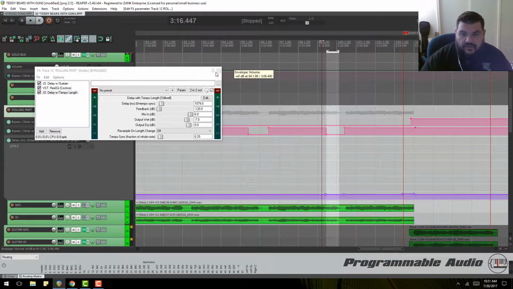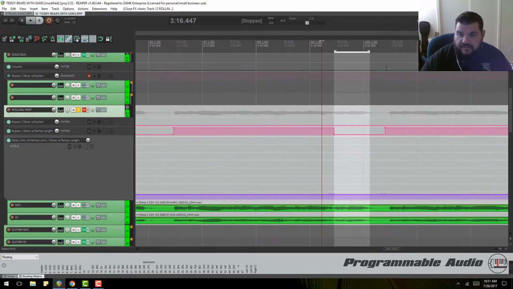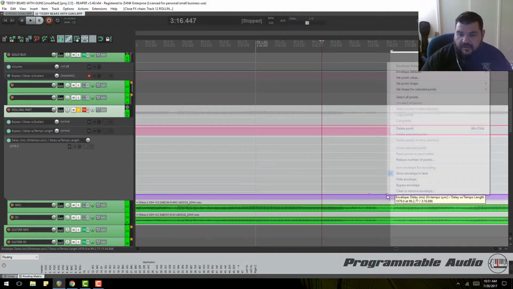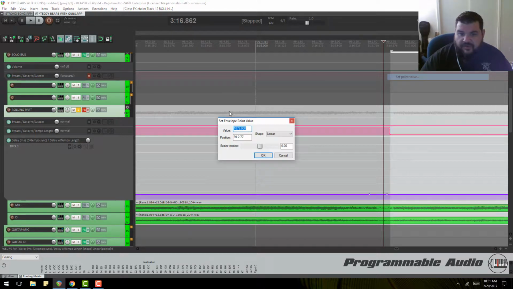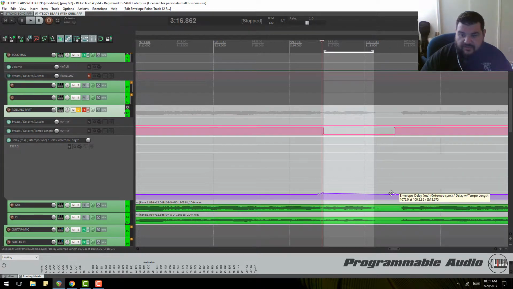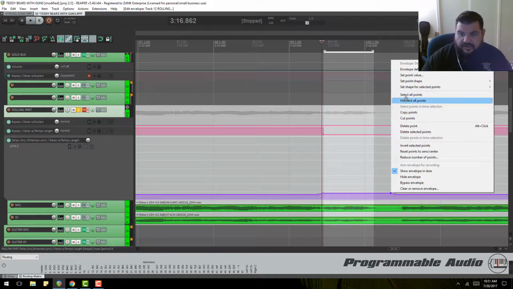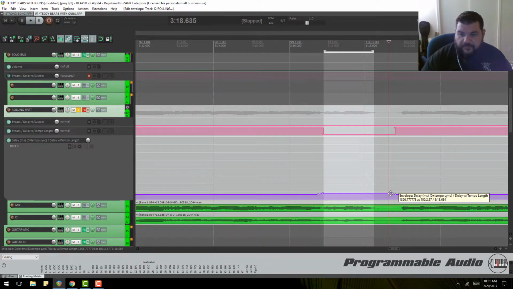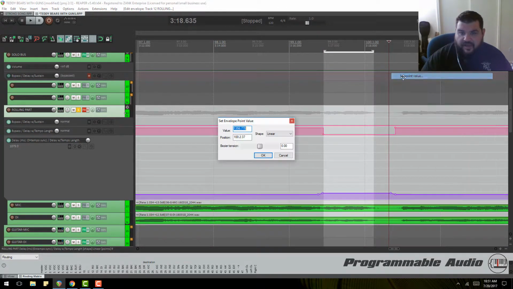Huh. Okay. Anyway, let's change this to 1327 milliseconds. The easiest way to do this is to right click over the point, choose set point value, and just type it in there, 1327. You can try to drag it manually. Let's try that, but it'll jump considerably for each little tiny movement you make. That's actually not doing that terrible. That got us pretty close, but you might as well just set the point value.